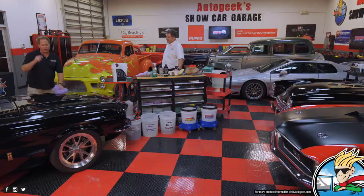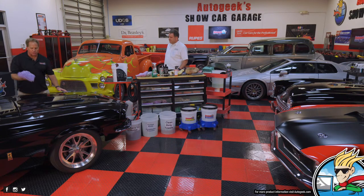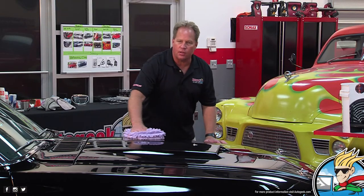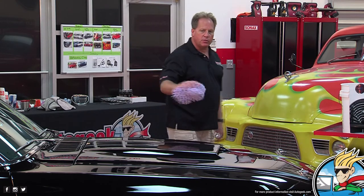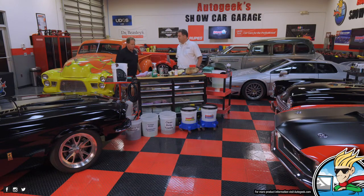Well, think about it. If there was dirt here, okay, you took your pony out and you cruised it for a couple weeks before you washed it, and there was dirt there, if you took your clean mitt with your really nice car wash soap and you loosened it and then you keep rubbing that mitt, you're grinding all that dirt you loosened into the paint. So quit doing that stuff. Make one or two passes, rinse, and move on. So that is the two bucket method.